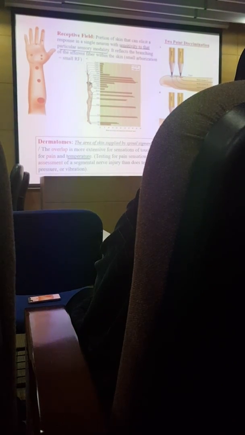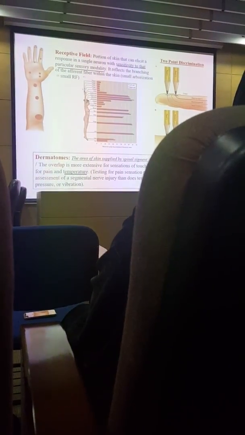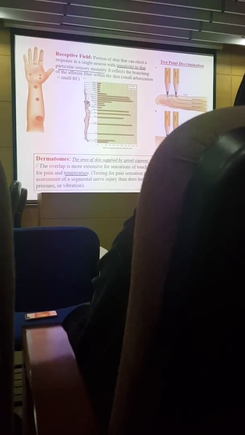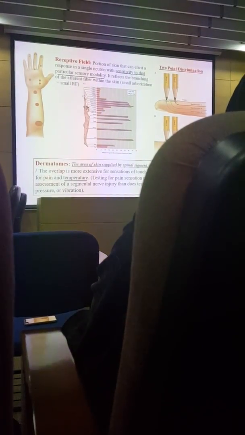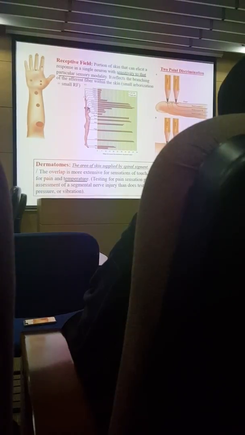Okay? So this is a question by itself: the best sensory modality to test a spinal segment lesion is to test what? Temperature, proprioception, muscle, or pain? We say pain. Why pain? Because pain has no overlap between adjacent spinal segments. The pain here is supplied by a different spinal segment than the pain here. Whereas if I test pressure, I see that spinal segment C4 and possibly also C5 is supplying it. So we say there is no overlap in the pain sensation.